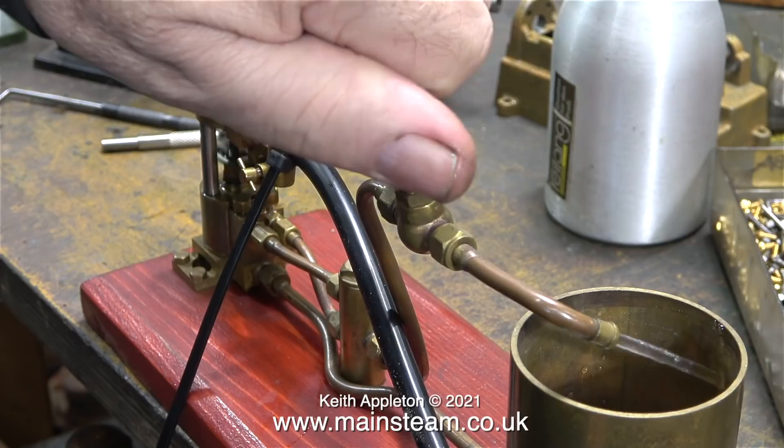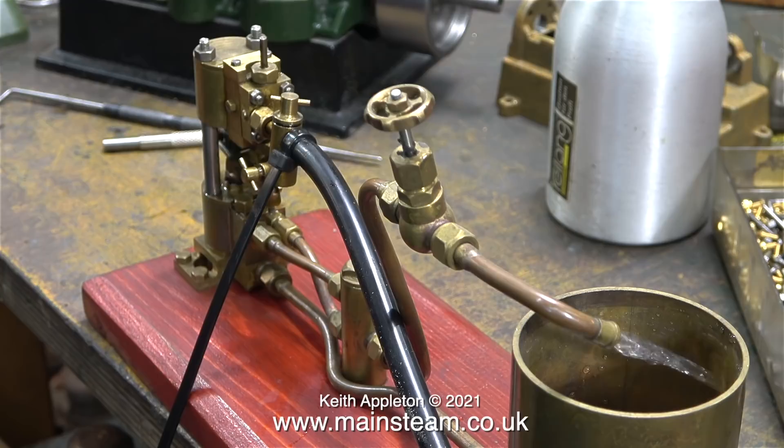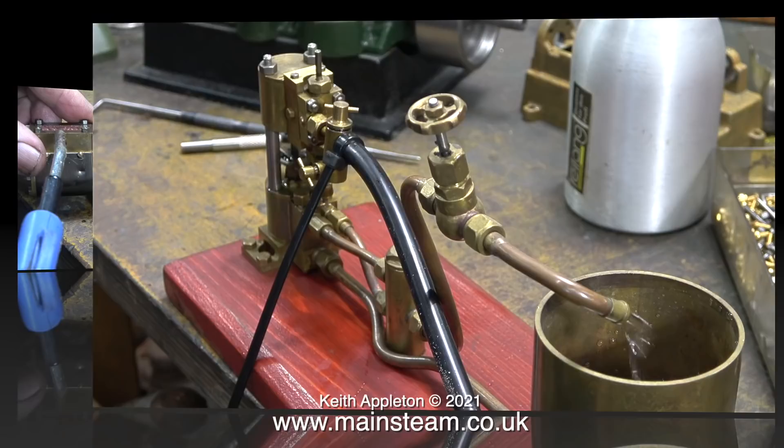This was the demonstration model that Blackgate's Engineering used to use at exhibitions. Don used to make a lot of these pumps and I bought quite a few at one time — they were quite quirky and you had to use steam oil for lubrication. They're still making them and they really are good, just a slightly different design to this one. To say that the pump has been run at exhibitions for quite a number of years, possibly without much oil, it still runs okay.